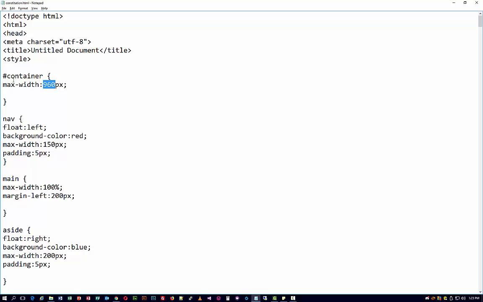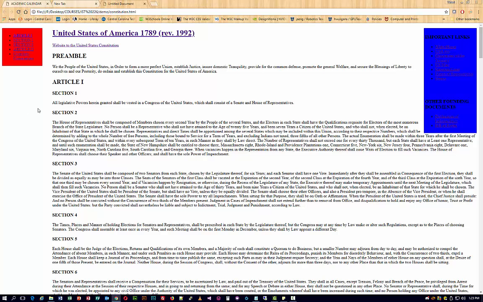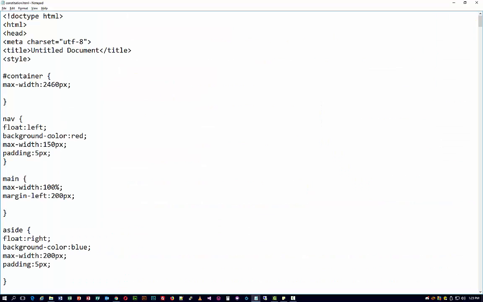I'm trying to think of the screen resolution that I have here. All right, there you go. Now I can actually see my whole entire screen. So it really depends on how big your container is, if you want to do it that way. If I wanted to, I could take the container off, and it would fit the whole entire screen. But if you want to keep everything nice and neat, you can put everything inside the container.